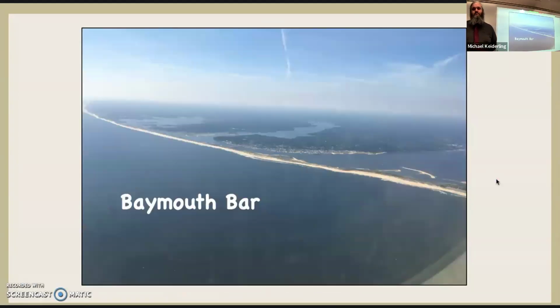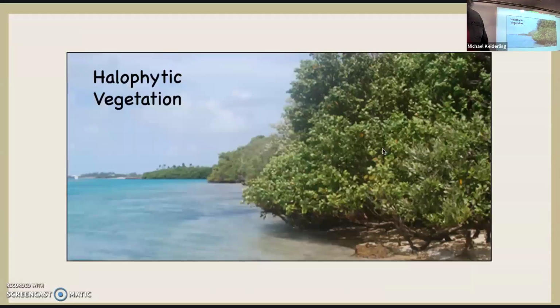This is a bay mouth bar. You can see that bay mouth bar. See the way the bays are back here? And the beach stretches along there, completely enclosing this back bay area. Typically, as this fills in, like we just saw a second ago with the spits, the type of vegetation that grows in that type of area tends to be halophytic vegetation. Halophytic vegetation, like this mangrove swamp, halophytic vegetation means that the vegetation is salt tolerant. This comes from halite, which is salt.